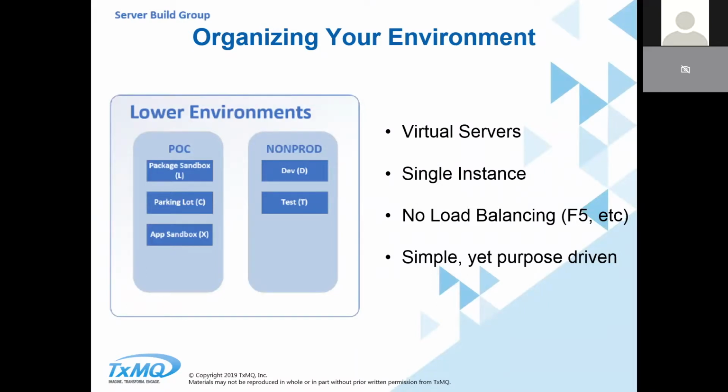And if we switch over to the lower environments, again, lower environments examples could be virtual servers, and these are decisions that the server build group would put together for lower environments. They could be set up as virtual servers, single instance, not multi-instance, let's say. There might be no load balancing set up on them. They're simple yet purpose-driven.